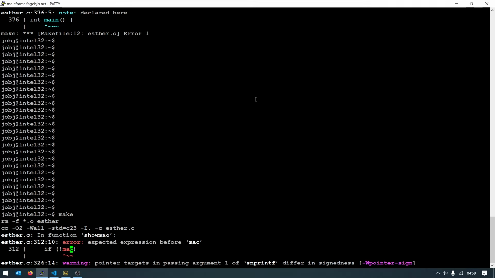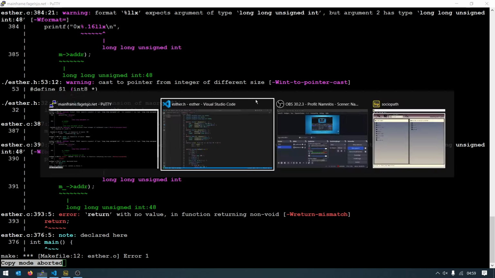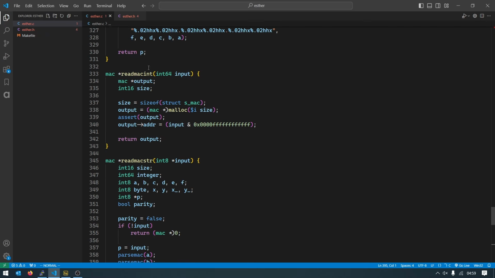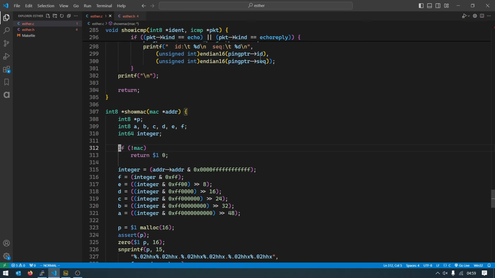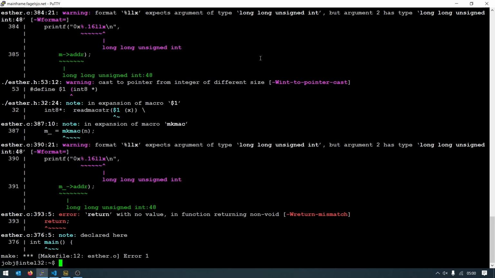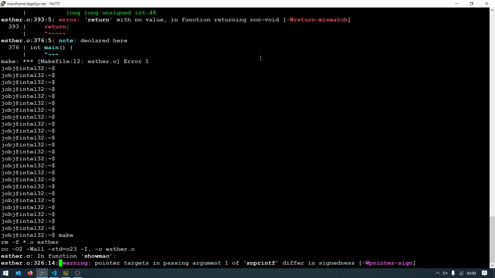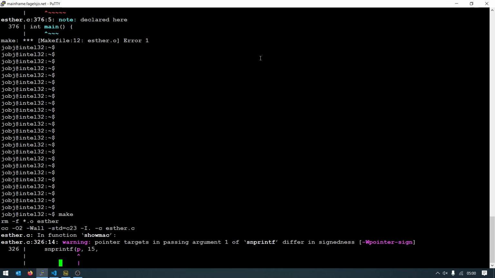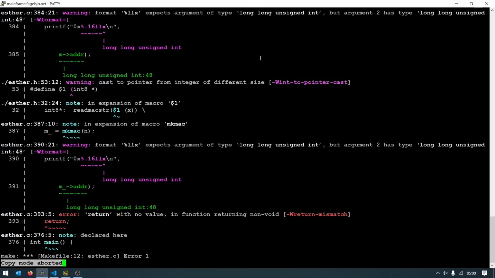If Mac 312, this should be address. Pointer targets in passing, blah blah blah, 326.